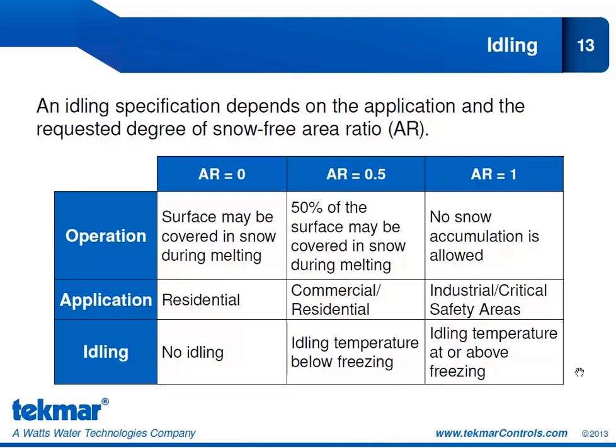The next level, the highest level, would be an AR of 1. And what that means is absolutely no snow accumulation is allowed. So this would be recommended for hospital emergency entrances, helipads, or high priority aprons, loading areas, runways, etc., where it is critical that there is no snow or ice accumulation. In this case, we're melting all of the snow at maximum snowfall amounts as the snow falls. So we'd be idling at higher temperatures, probably right around freezing, perhaps 28 to 30 degrees.